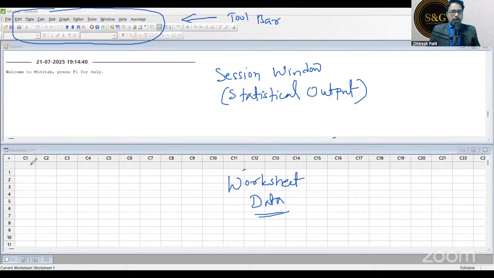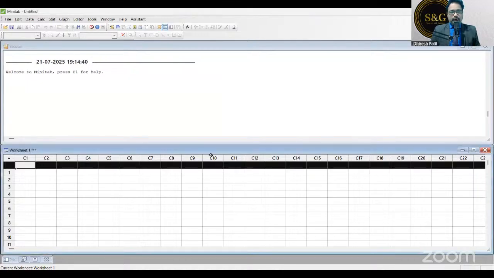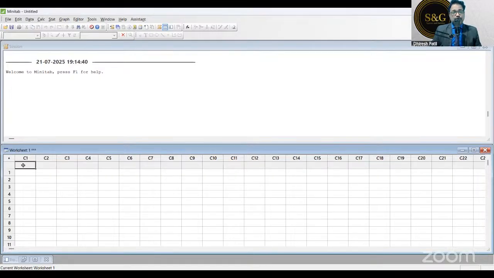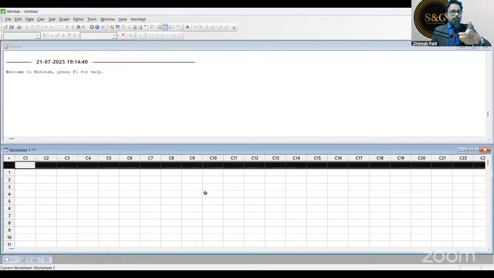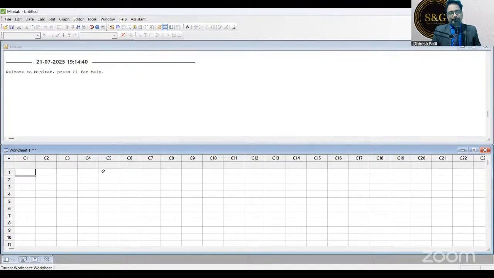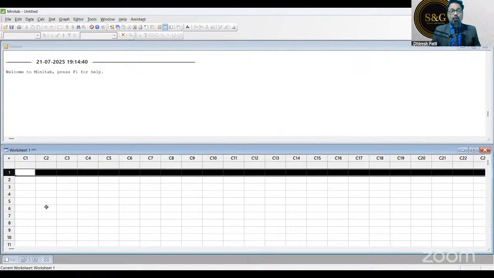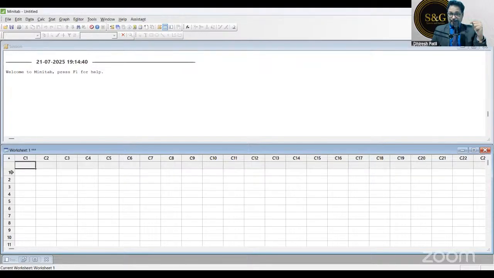Very good. Now, how do you enter the data? Let's say the first row, this row, is the title row. You have to give the title of the column in this row, so do not put any data in this first row. The color of that row is also a little different. If you want to enter data manually, you should start from row number one, which is the second row. The first row is the title. Let's say the title is data.